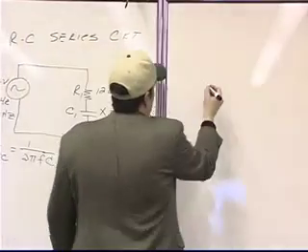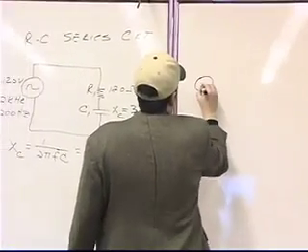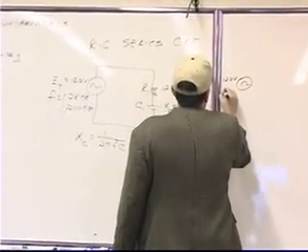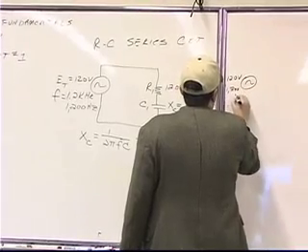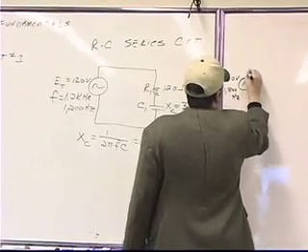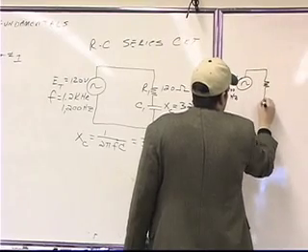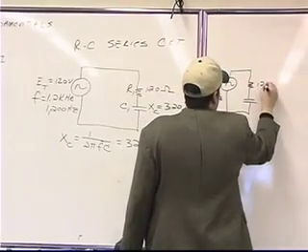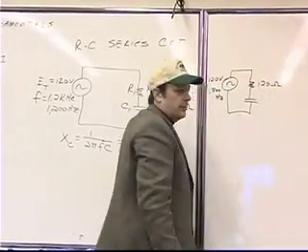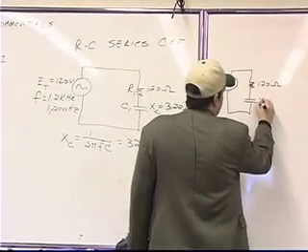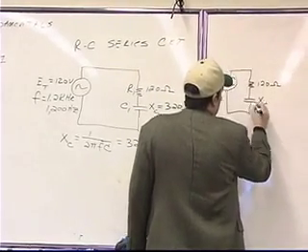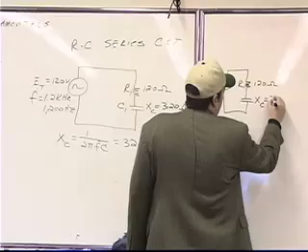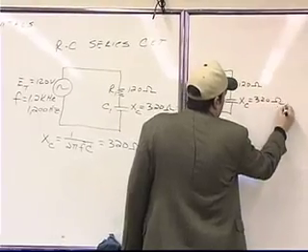Let me just quickly redraw our circuit. If you recall, our circuit has a 120 volt source at 1,200 cycles per second, and there is a resistor and a capacitor connected in series to each other. The resistor has 120 ohms of opposition to current flow. The capacitive reactance of the circuit, this is the resistance, this is the capacitive reactance, we said was 320 ohms.